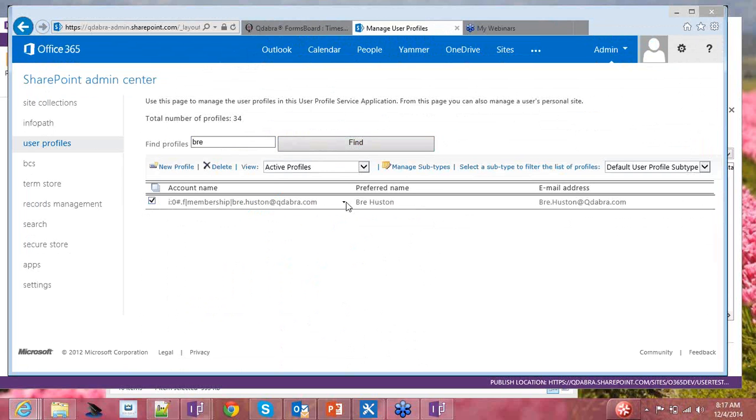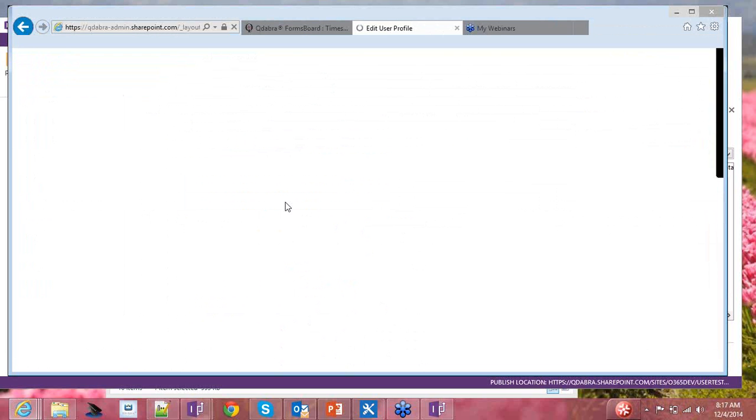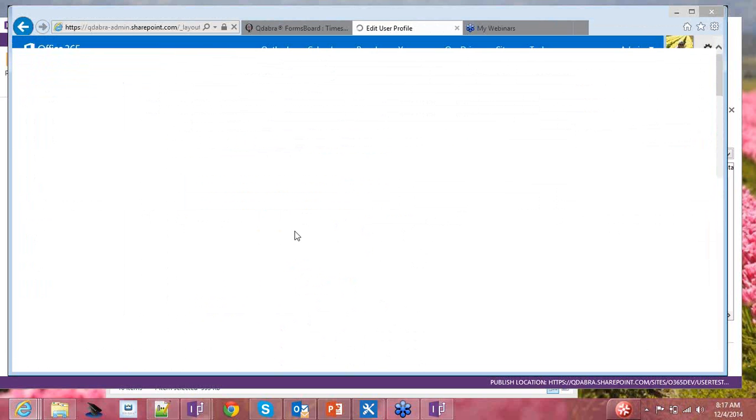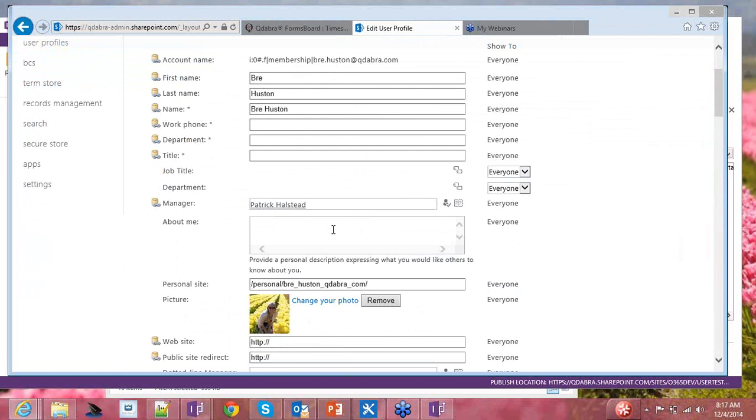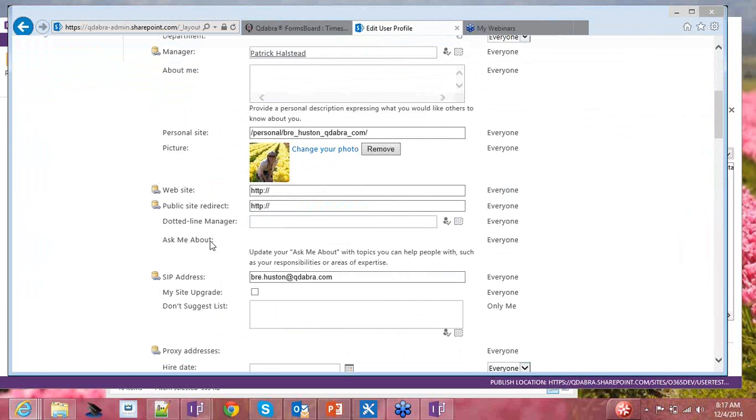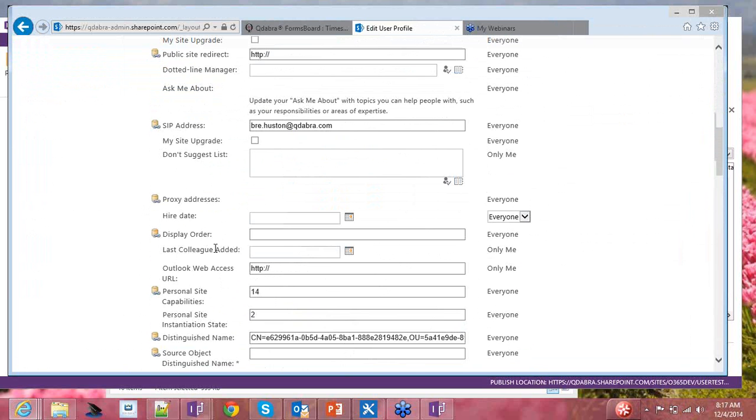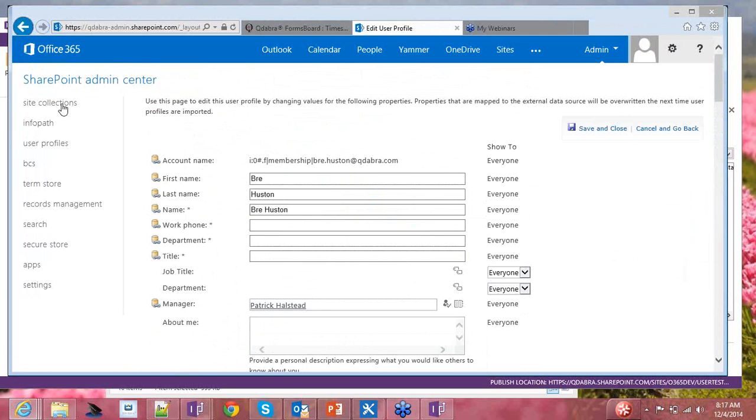And I can go in and edit that profile. And you can see that once you get a lot of this set up, it's going to streamline that process. Much of this is created, such as the account name and the email, when you create the user's account, which are really the key pieces of data. But you can see that my manager is listed here, which we'll get to in a little bit, and how that's also useful in this workflow process, and also my work email. So both of those are key pieces there.